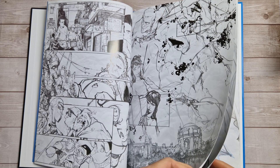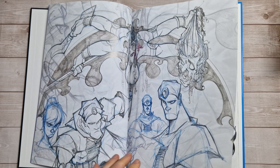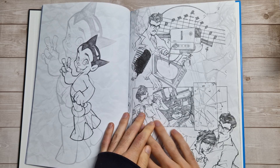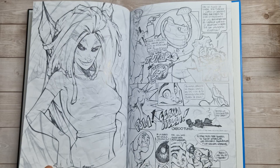A little bit about the artist: Francisco Herrera, I believe, has worked for many companies. From interviews I've seen — DC, Marvel as you can tell, Dreamworks, Warner Brothers — and I think we mentioned he's done some toy designs, which we'll see in some of these books. Those interviews I've seen with him are quite old now, so I wouldn't be surprised if he's worked with a lot more companies since then. You guys might actually have to fill me in if you know much about this artist, because I sort of found him randomly through one of his books.